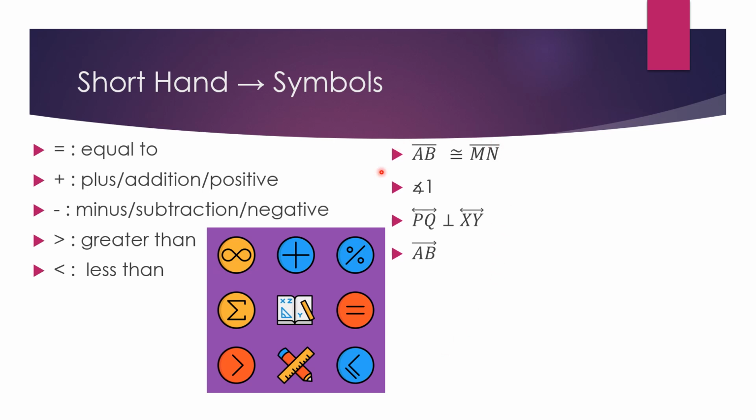So you can see that these symbols are not anything that you might have seen prior to this. Now, I say that, and there's a chance that you might have seen some of these in 8th grade. But we're going to learn over this chapter 1 symbols like segment and congruent and angle and line and perpendicular and ray and plane. And there's just a lot of symbols that you're going to have to learn.